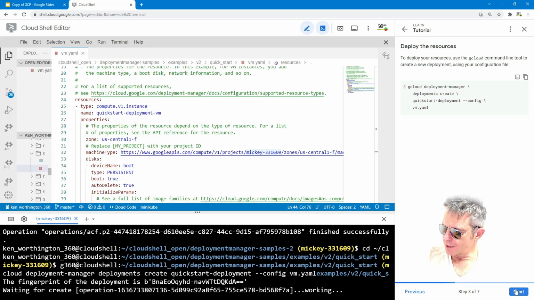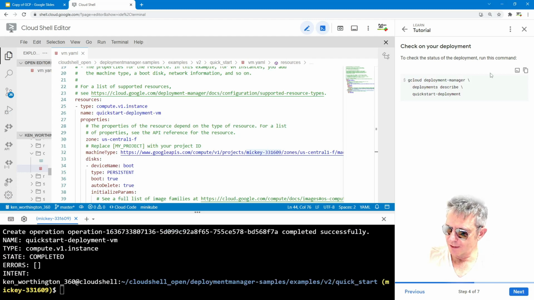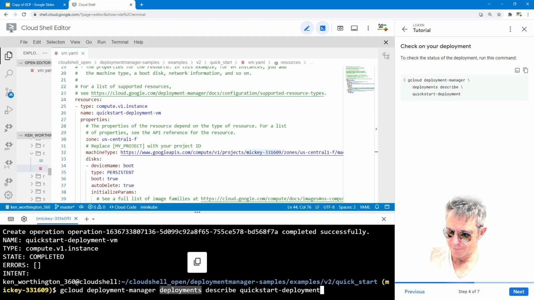While that's running, let's just go to next. To check the status of the deployment, run this command. I'm actually just going to run that from the command line, and then we'll go and look at the GUI. So gcloud deployment-manager deployments describe quick start deployment.